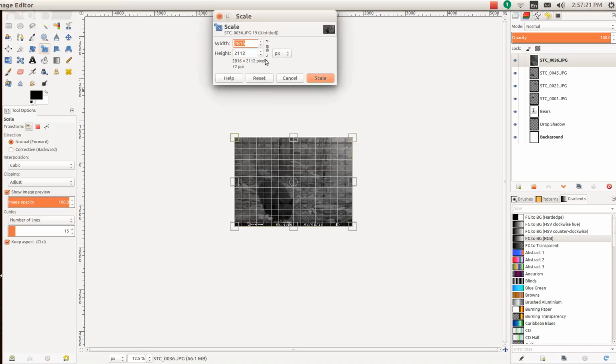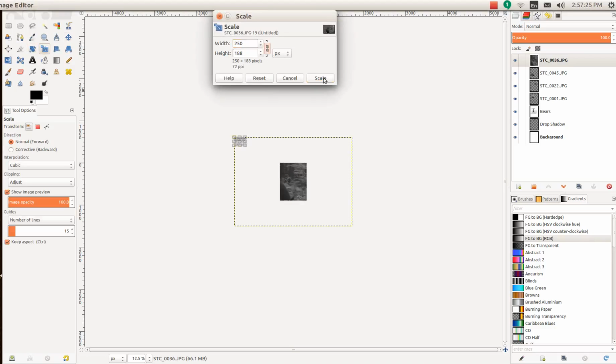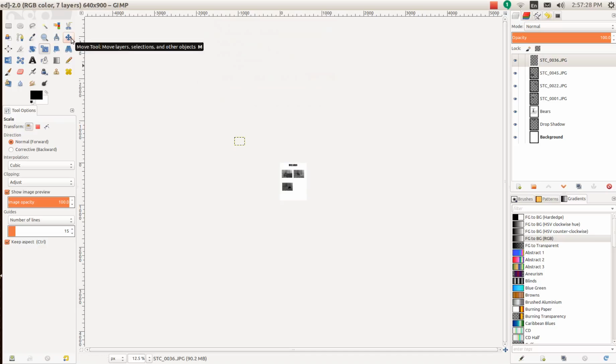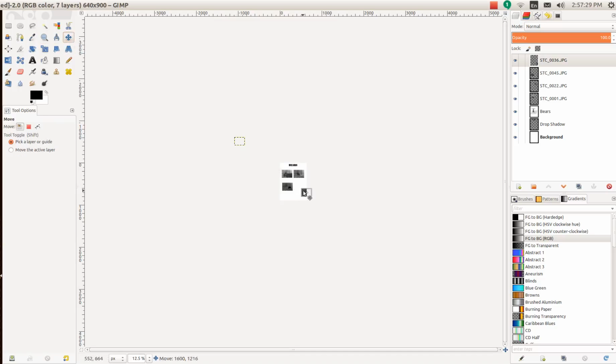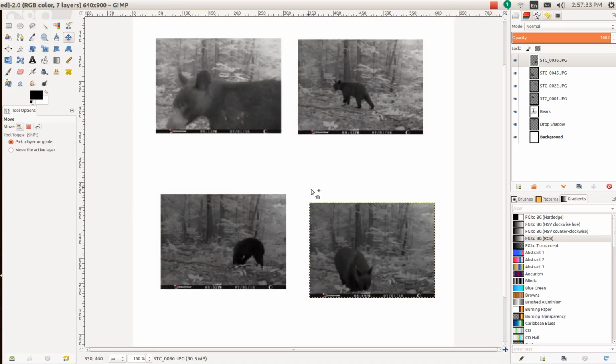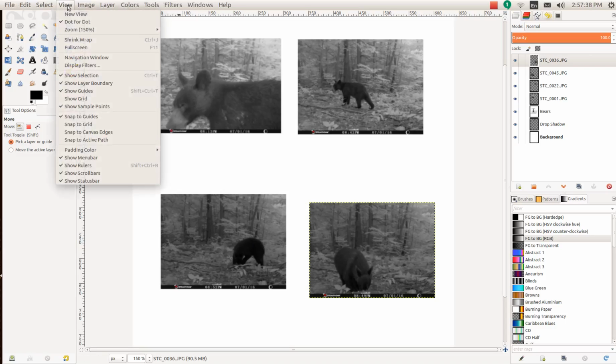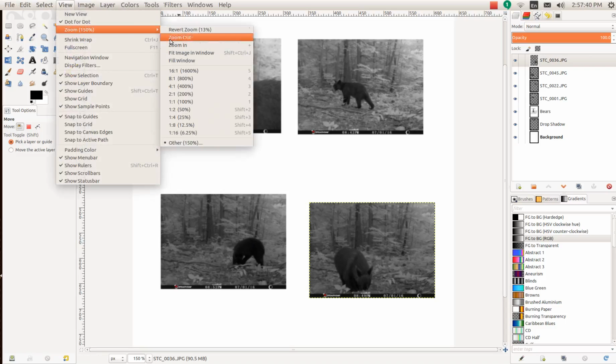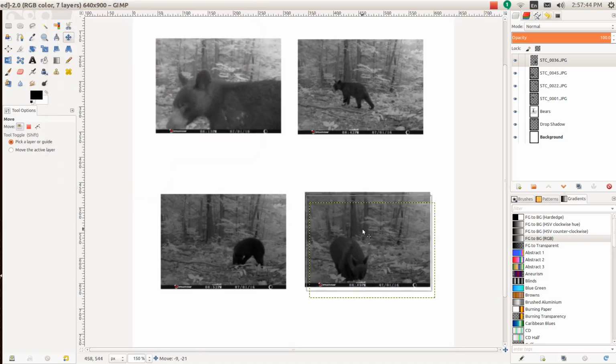Click on the picture. Make sure it's 250. Scale it down. And once again, I'll move this into here. And now I'll roll in and zoom everything up. If you don't know where that's at, if you go to view and then you could pick your zoom on what you want. I just use my keyboard to zoom in and out. It's a lot easier for me as I'm working on things.